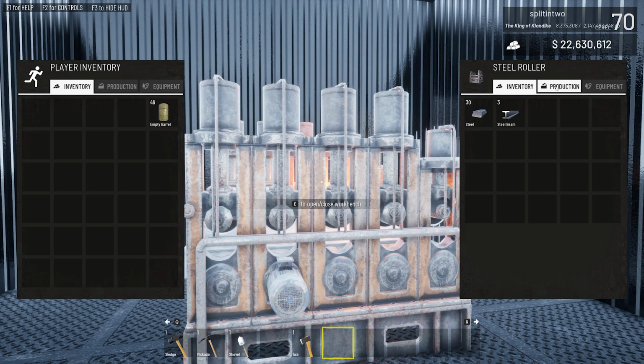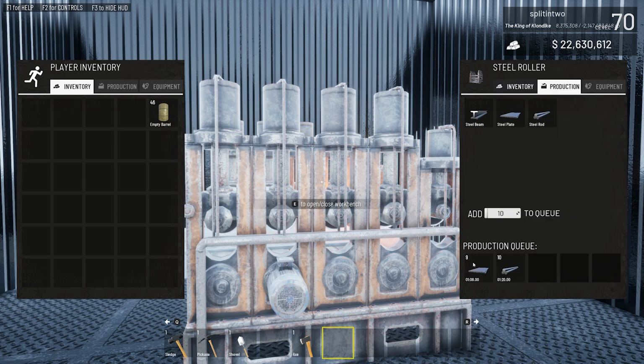But now you can see we have steel beams. Pretty common. We'll just go ahead and skip to the next section. We don't need to keep dwelling on these things too much. Just want to show each one.